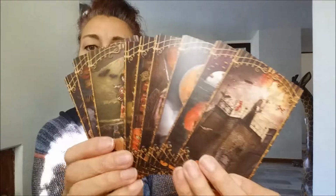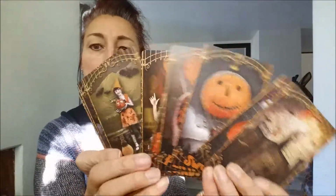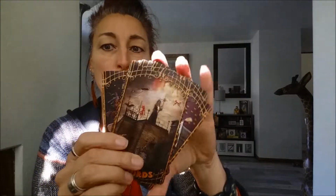The one thing that I'm not super fond of is that they're difficult to read. So when you get them out, the images don't pop like a Rider Waite Smith, or even like if you saw my review on the Halloween Tarot, the images just pop. They're a little bit easier to see. When we come to a theme deck, of course, we're going to have that, right? You're going to have to pause just for a moment to see what's going on. But of course, if you apply your Rider Waite Smith meanings, I don't think you're going to have any problems. The cards aren't going to fight you when it comes to that, okay? So I want to show you how it reads next.